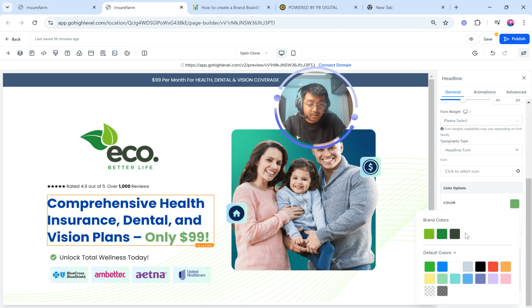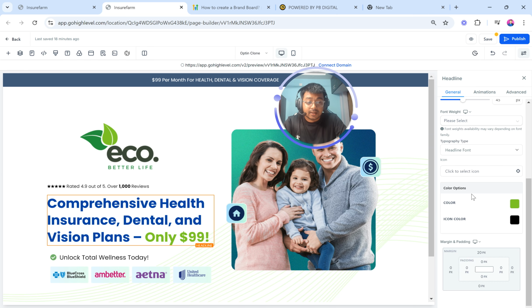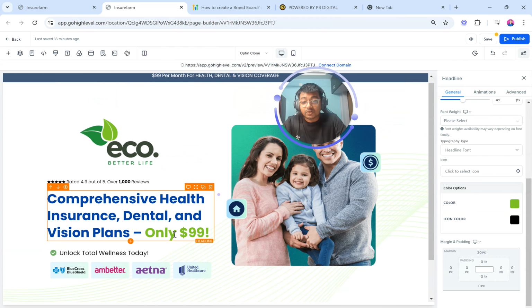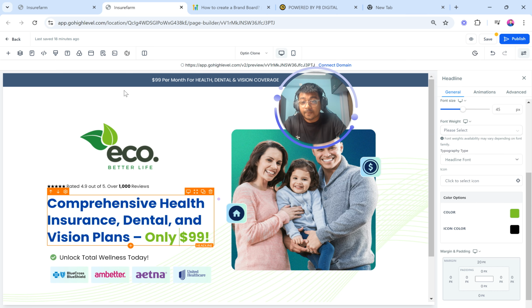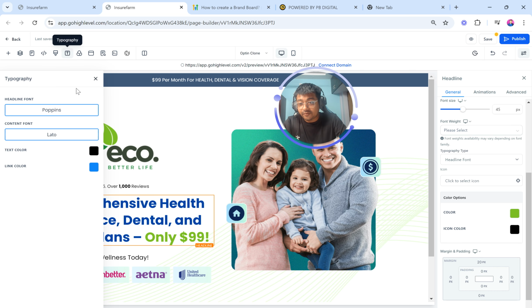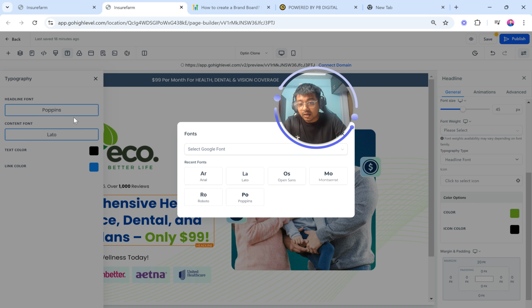So when you click on the color picker, right now you can add the colors as gray, right, as green, as the light green, right, which basically is the color that you wanted, right? So that's pretty much how you can change the color, the text, and yeah, if you also click on the typography, right, you will have all the brand kits available there as well, right?